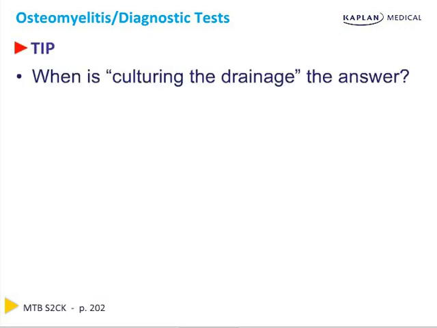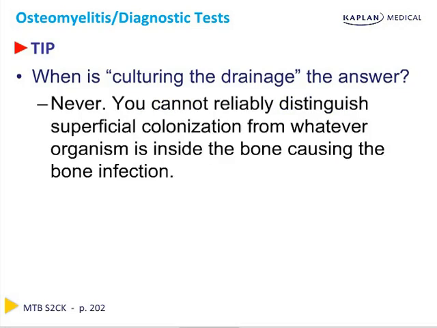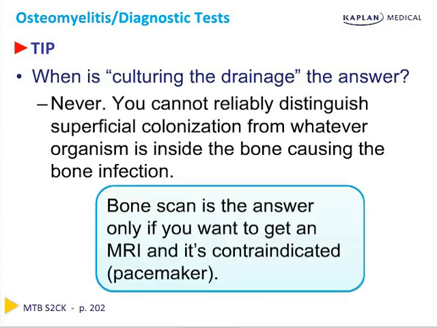There are two questions that come up with osteomyelitis. The first is, when is culturing the drainage from the wound the answer? It's actually never. You can never reliably distinguish superficial colonization of the skin from whatever organism is inside the bone causing the infection. The second is when to get a bone scan. You only get a bone scan for osteomyelitis if you want to get an MRI, but it's contraindicated, such as in a patient with a pacemaker.